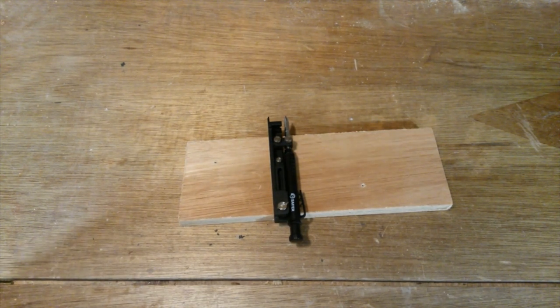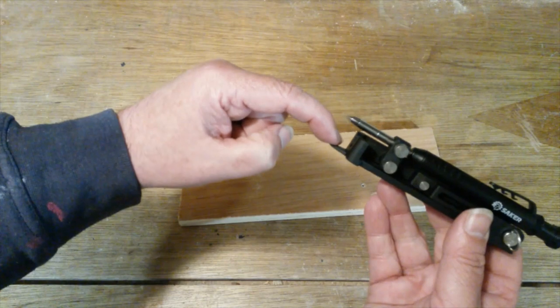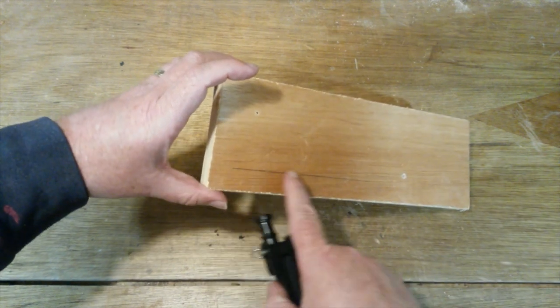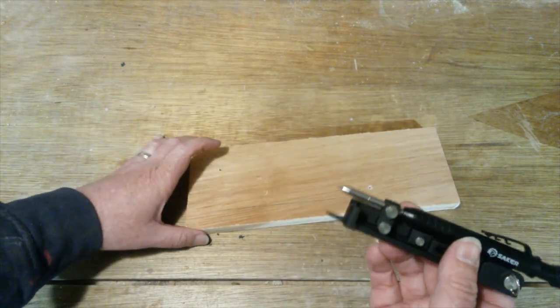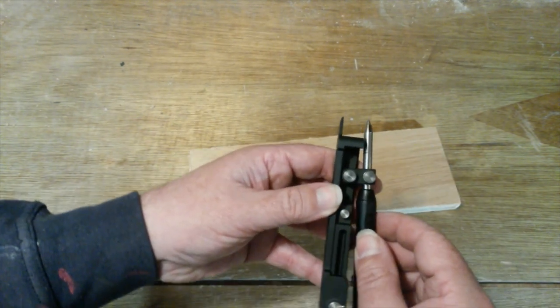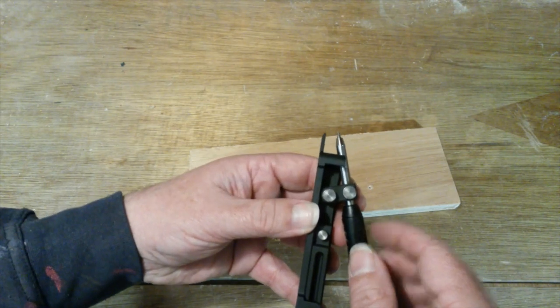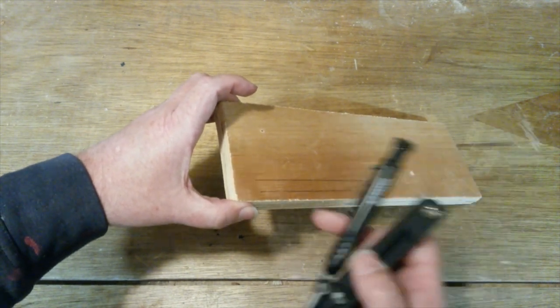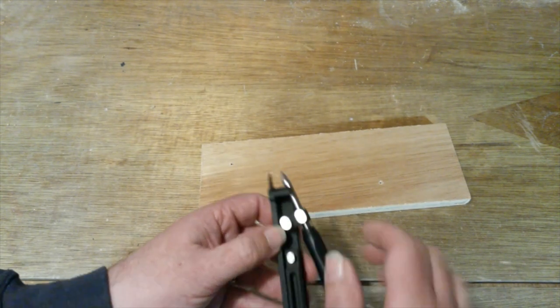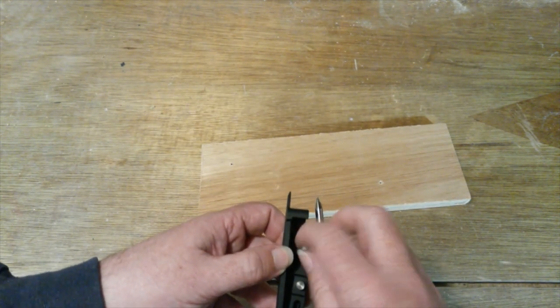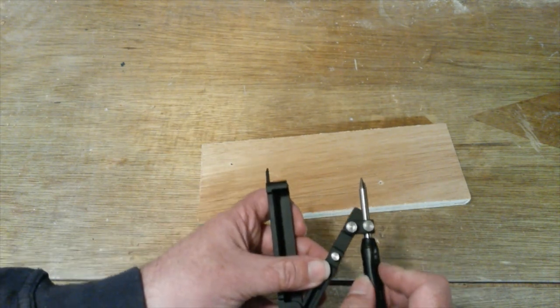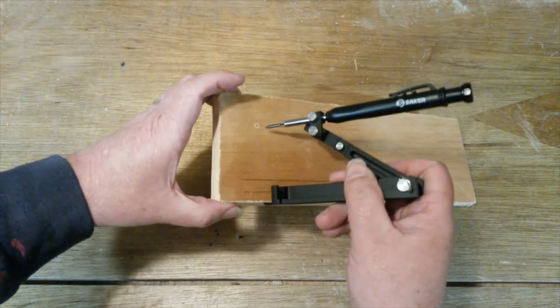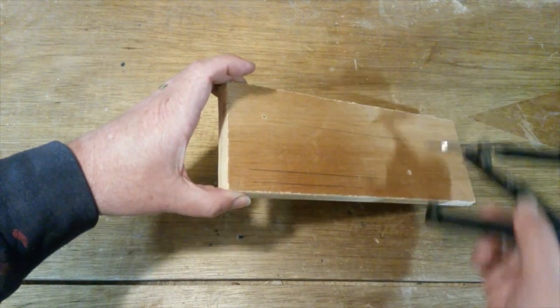The next function I'm going to look at is parallel marking. All you've got to do is put this edge here against the edge of your piece of work and run it down. And you've got a parallel line to that edge. Because this is adjustable, you can set that to create whatever distance line you want from your edge. Of course, because it's adjustable, you can lock it in place under your line.